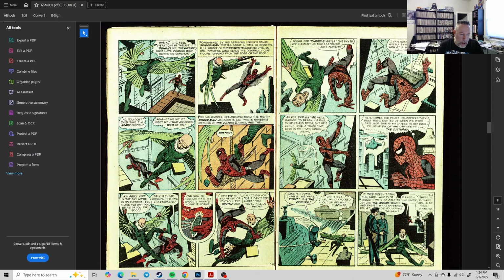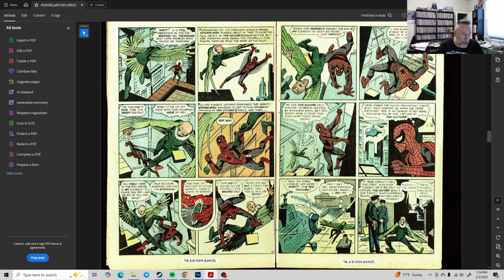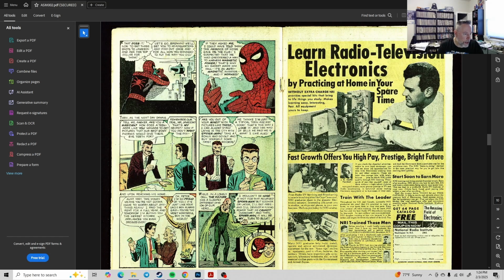So here we go down. The Vulture is captured and arrested by the police. Spider-Man has gotten a bunch of photos that he thinks are going to be worth a lot of money. He's got his gadget that disabled the Vulture's mechanical wings. So he's like, hey, this is great, I'll keep this around in case. And he has his money, and everything seems to work out for Spidey, which is rare. I did note that, again, this is about the closest that we have in this issue to a close-up.